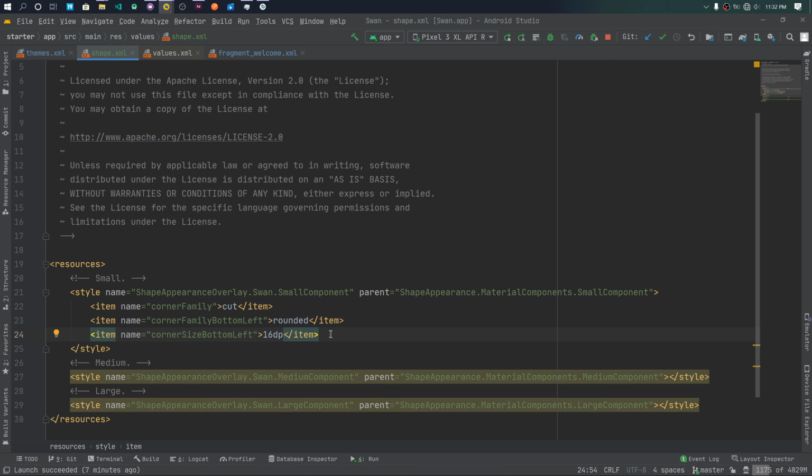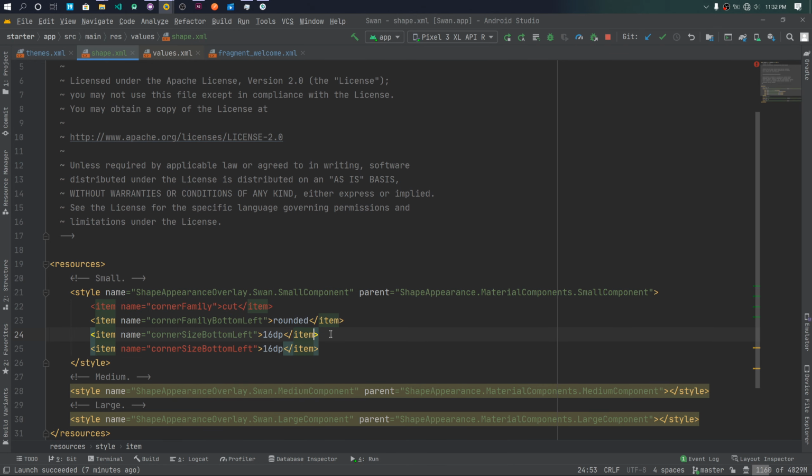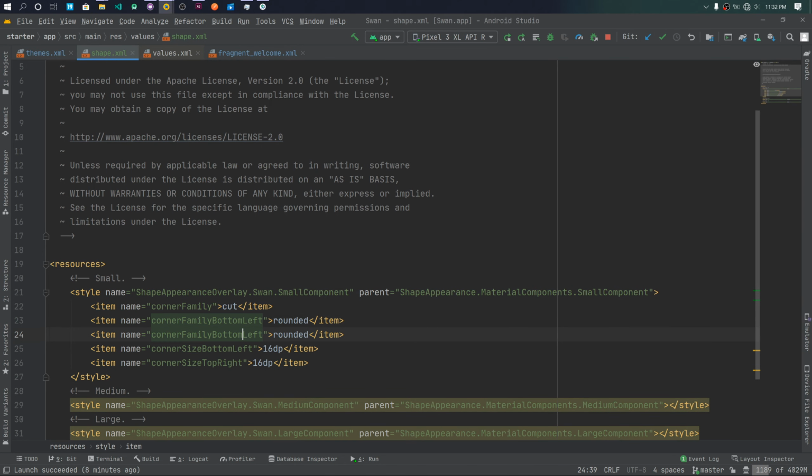Actually, we can do a lot with this. So let's say I want to change the bottom left and the top right corners to use 16 dp, and I'm also going to use corner family top right to be rounded.